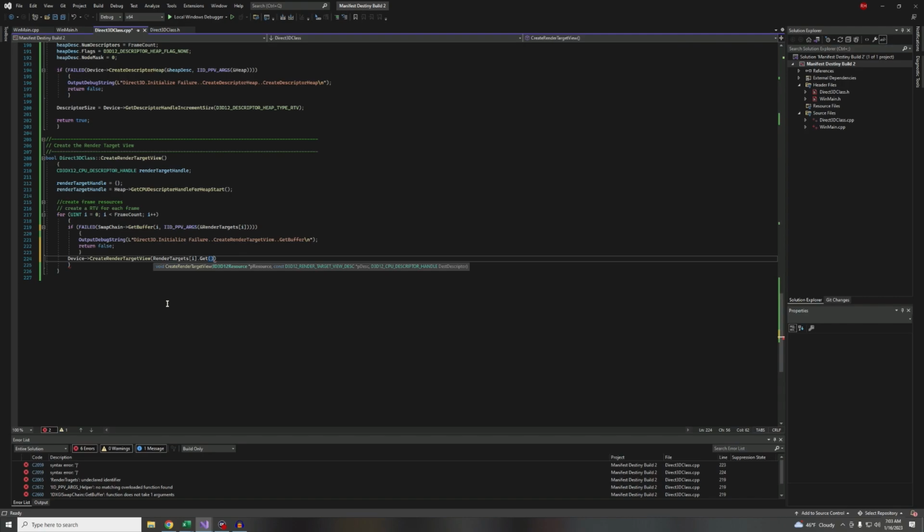Okay, and then we need the comma. Then we need the description. We're just going to say null pointer. Nothing to put in here. And then the handle. So that's just going to be render target handle, like such. Okay.